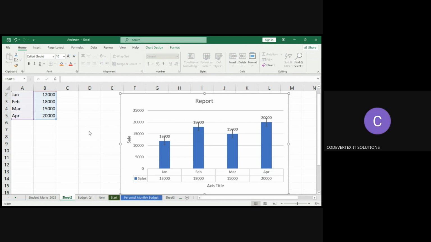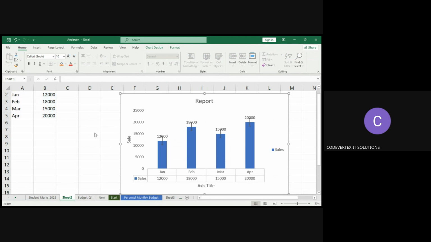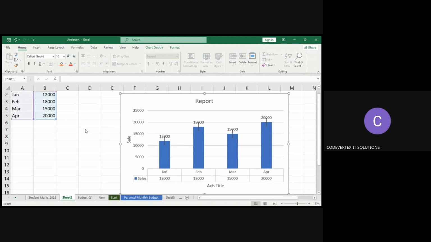So grid lines are already there. When I click grid lines, it's easy. I don't know if you can see these lines, horizontal lines from left to right. They cut across. Let's say 15,000 is there and a line here. So those are grid lines. If you don't want grid lines, you just unclick. Yeah, so data labels, they show exact value and they make charts easier to understand.